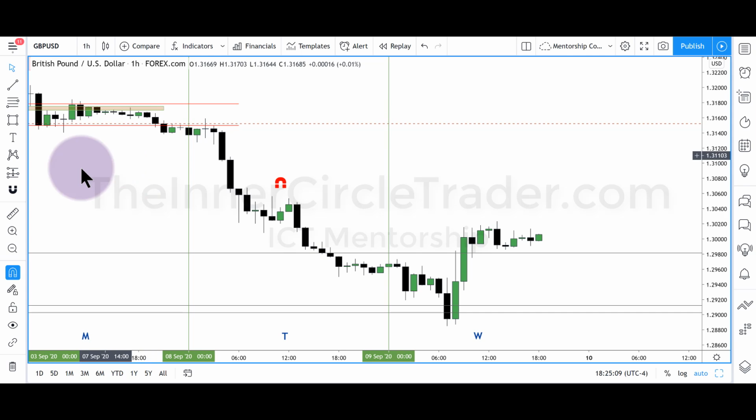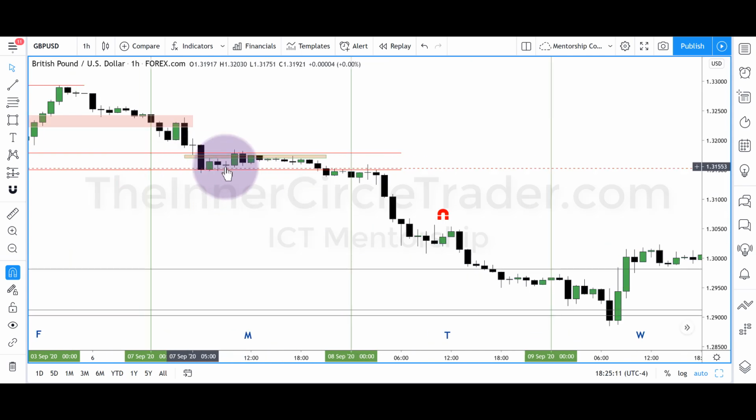So we trade through the mean threshold, which is that dotted line here. We trade through it, so you know it's likely to go where I told you on Sunday. What was the condition? It had to trade through the mean threshold. If we trade through the mean threshold, don't look at that as a buying opportunity. That was exactly what I said on Sunday. Don't think mean threshold, bullish order block, and go higher. Don't think that. If it goes down and through that, which it did here, it does not need to close.